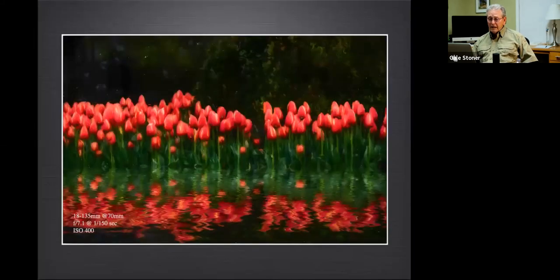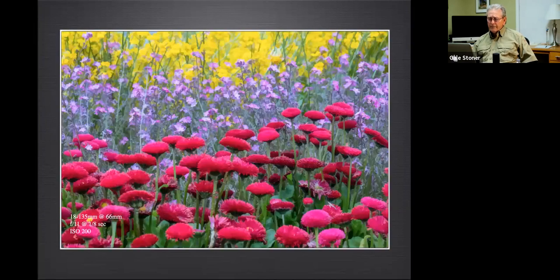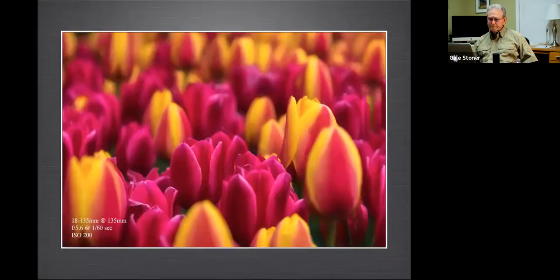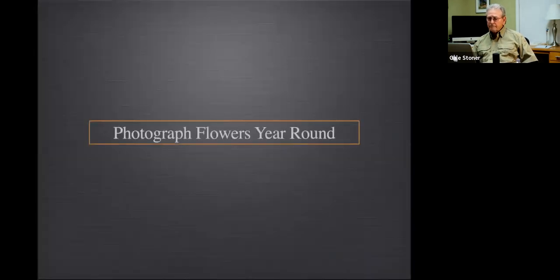And then grouping the flowers. I don't do a lot of that. I usually try to single out the flowers. This was actually in Vancouver Island. Big flower bed, I could not find a single flower, so I just went ahead and shot the length of the flower bed and got three different colors in it. I think it turned out pretty well. And instead of trying to find one tulip, I shot all of them. Again, this was at Cheekwood a couple of years ago.